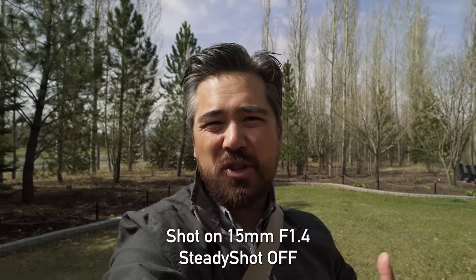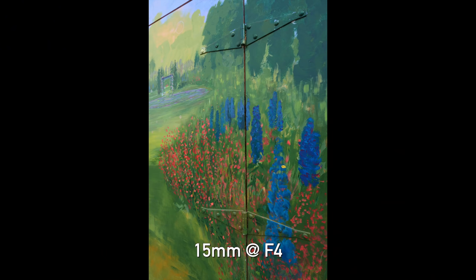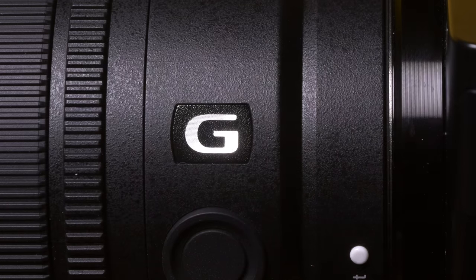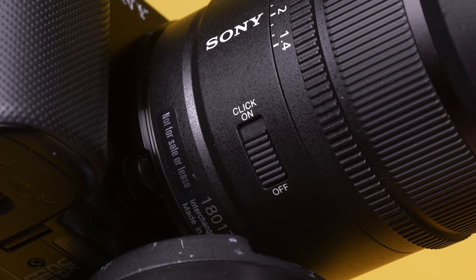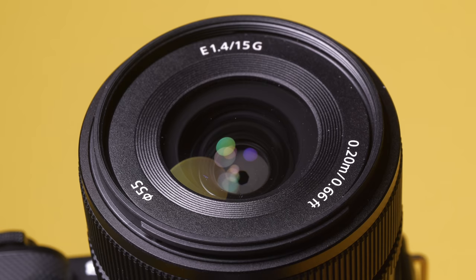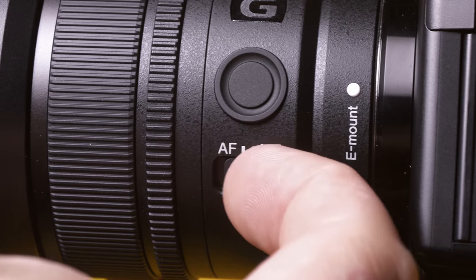Now we're on the 15mm, which gives us a full frame equivalent of a 22mm lens — a fantastic focal length, definitely more of a general purpose wide angle. For vlogging it's a little more typical frame, though keep in mind that with active stabilization on a ZV10 it is going to crop a bit. On a body with IBIS this is a pretty nice focal length. This is a G series lens, and the main thing you notice is it has a beautiful aperture ring with an auto setting or nice click stop apertures, and you can de-click that aperture ring on the side of the lens, so there's no annoying sound for video. We've got a 55mm filter thread, a custom function button, autofocus/manual focus switch, and dust seals as well. It's roughly the same weight, just slightly larger, but still a really compact lens to carry around.